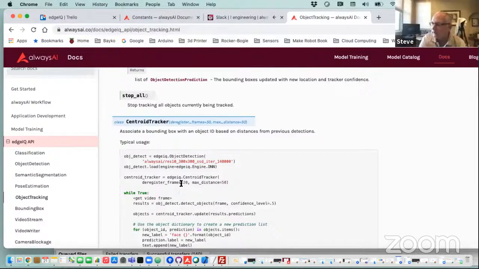Here's what she's talking about: deregistering, max distance, as we're using the Euclidean, some of the stuff in there. There you go. So it's all in there, and then you can build up on the more logical layers that we're talking about. You could probably even take correlation, add in the re-identification, and build out that logic yourself. But all the base is there for you. So anyway, we have pretty good docs.